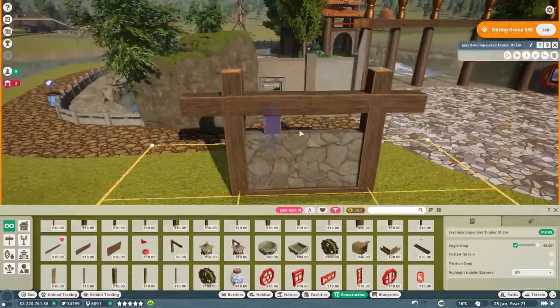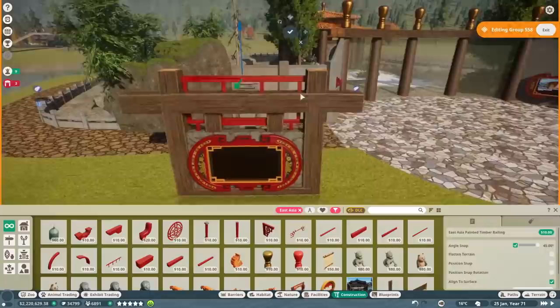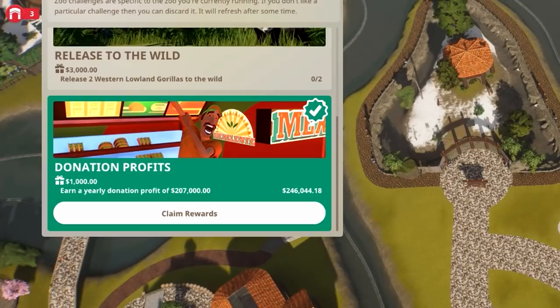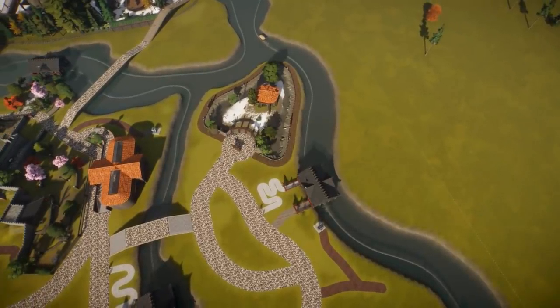And then right at the end I made this little board here for our screens. I like to make these custom ones every now and then. I thought this one looked pretty cool and fit in very nicely with the theme. These challenges are so funny. It's like, earn a yearly donation profit of $207,000 or more, and they give you $1,000 for that. Oh, thank you. Wow.